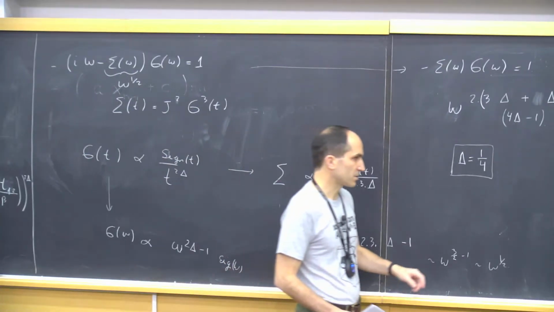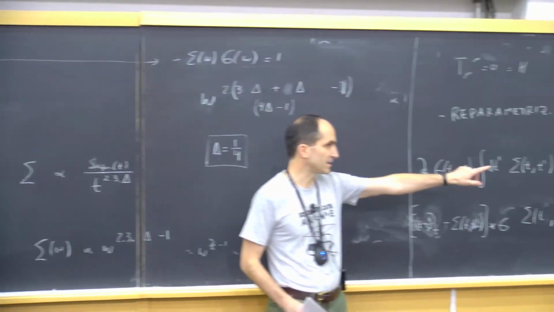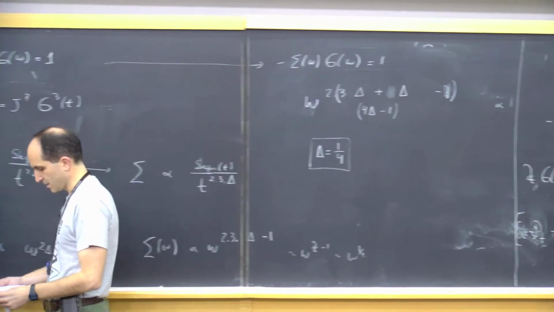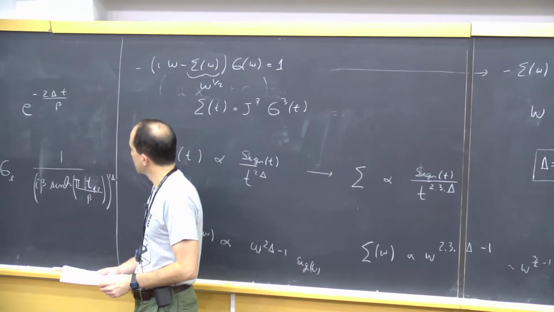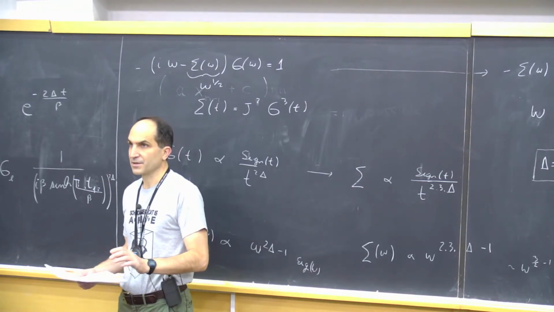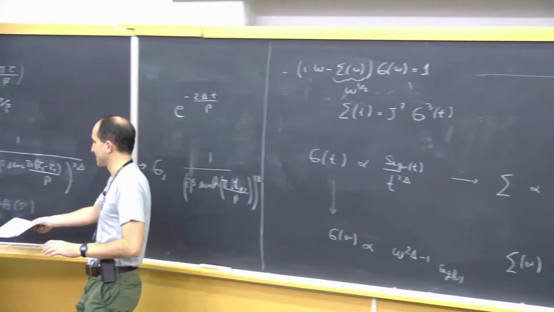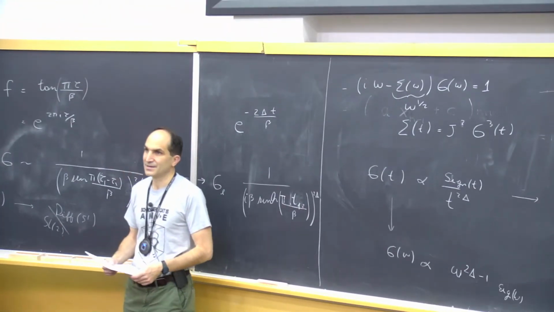Yes, so all solutions of these equations should have this feature that they would come in a manifold. Exactly what the manifold is depends on whether the solution had the SL2R symmetry or not, right? So it might be that the solution doesn't have the SL2R symmetry, then it's bigger.